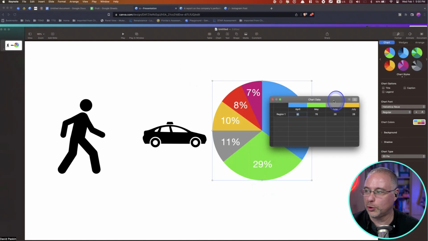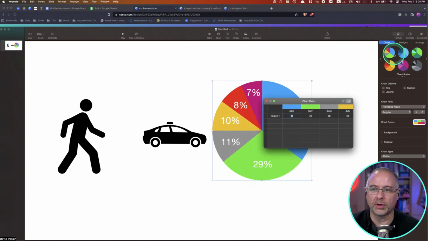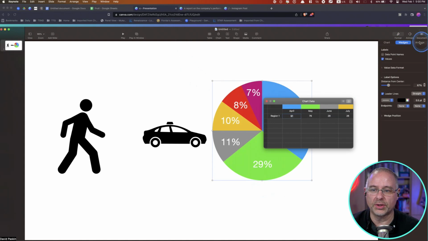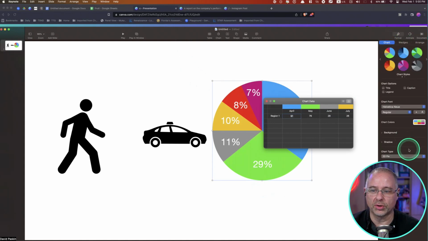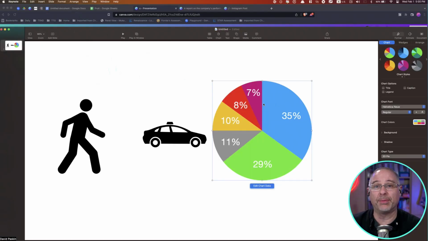And we can do that here, but we can't do it here, at least that I know about, unless someone corrects me. It looks like this is the only place to import. Wedges, arrange, chart, background, shadow. No, I don't see anywhere to import data. What Google is doing is creating a pivot table. It's going back and doing that automatically in a way that you don't have to be that technical to do it.